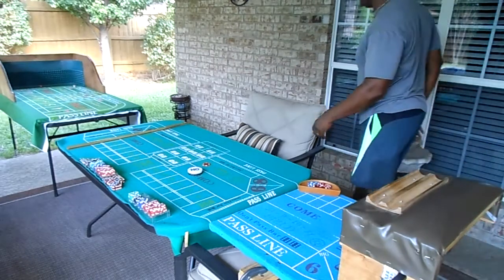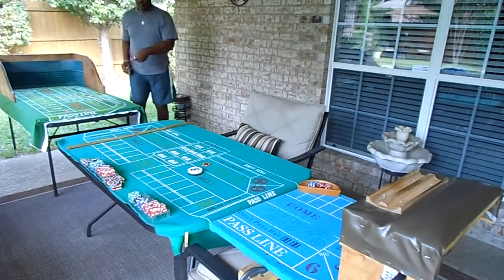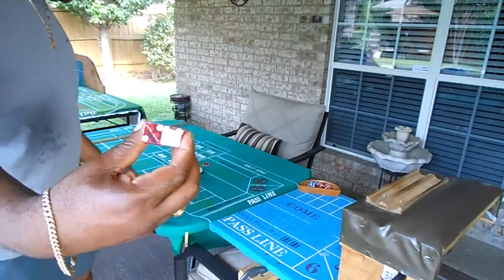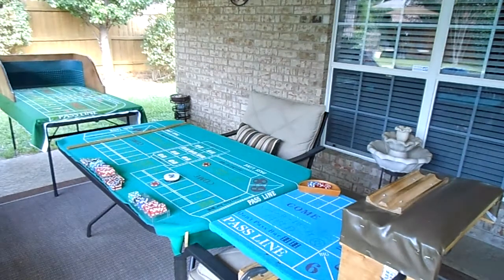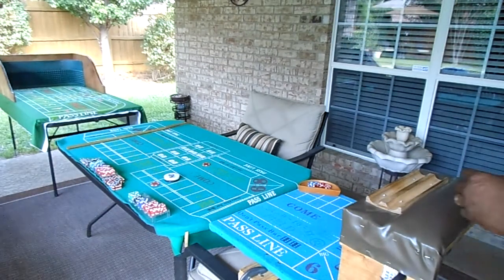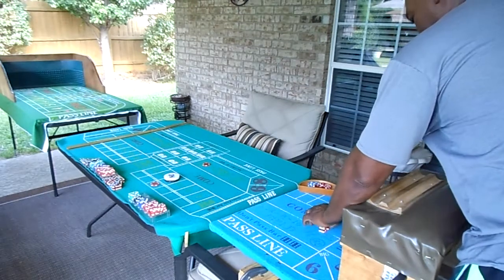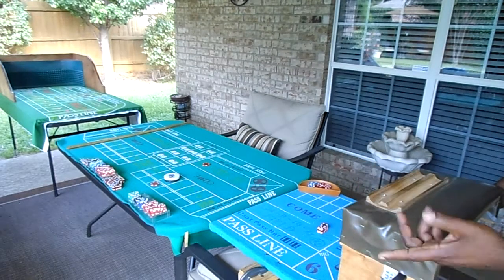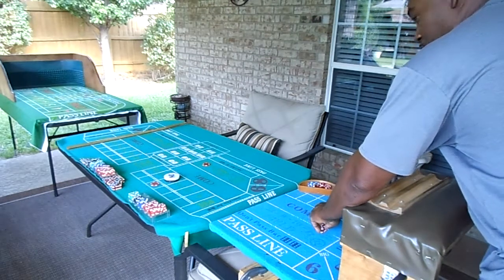All right, looks like an 8, easy. 6-2, 8, easy 8. 8's the point. For my purposes, I'm just going to go ahead and mark the 8 so I know that's the point. And if I hit the point, I'm going to mark it in black. If I throw a hard way, it's going to be marked in blue. Not sure how well it shows up on video, but here we go, dice out.